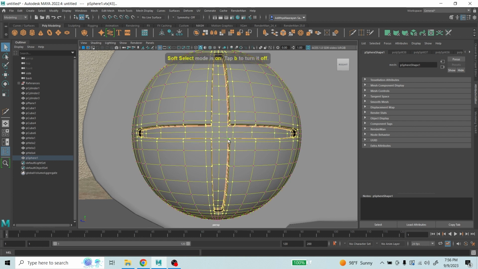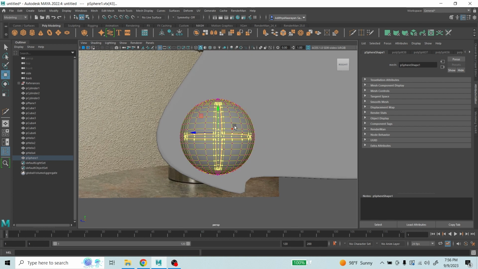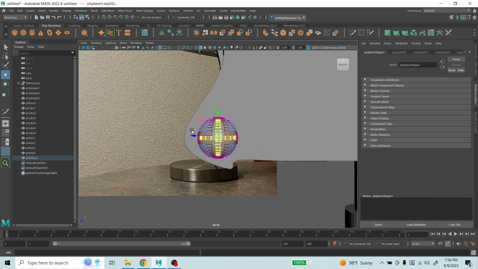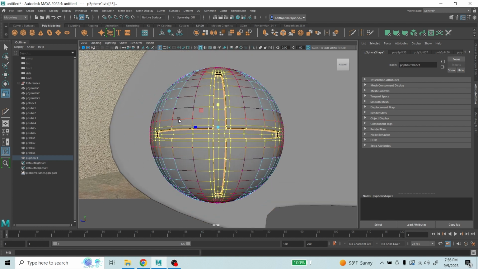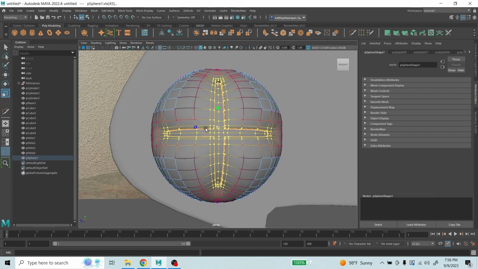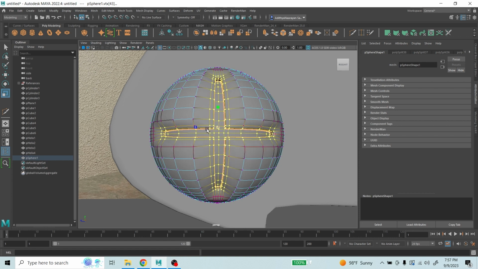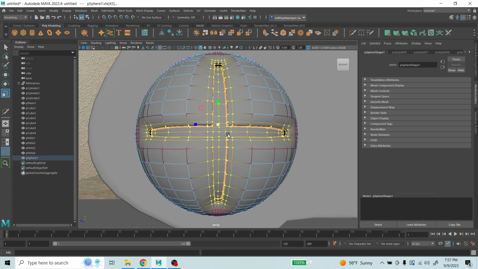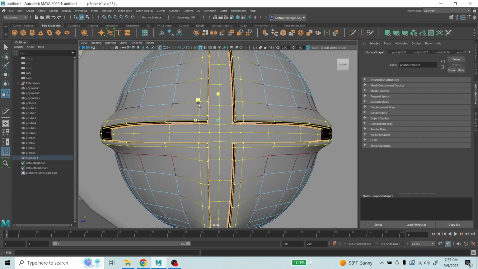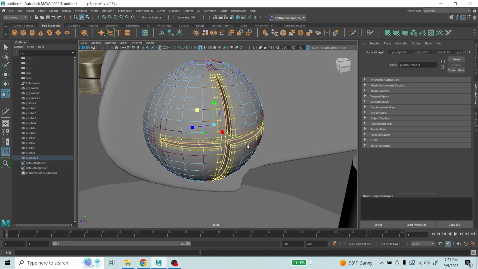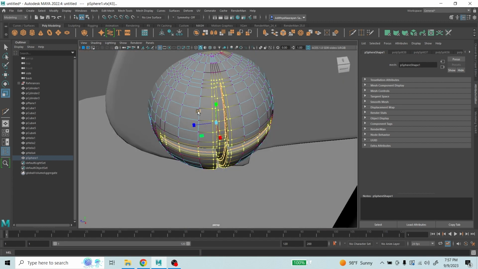And then we can press B and turn up the influence. It seems like the influence is a little big already. So once we do this, we can just scale it in just a little bit. Now it does seem to be distorting out in the edges, so we want to bring the influence down just a little bit, keep this very subtle. And right now it does seem to be scaling internally, so we might want to be careful about how we're scaling this. Scaling in this way shouldn't work, so we can just scale it down.